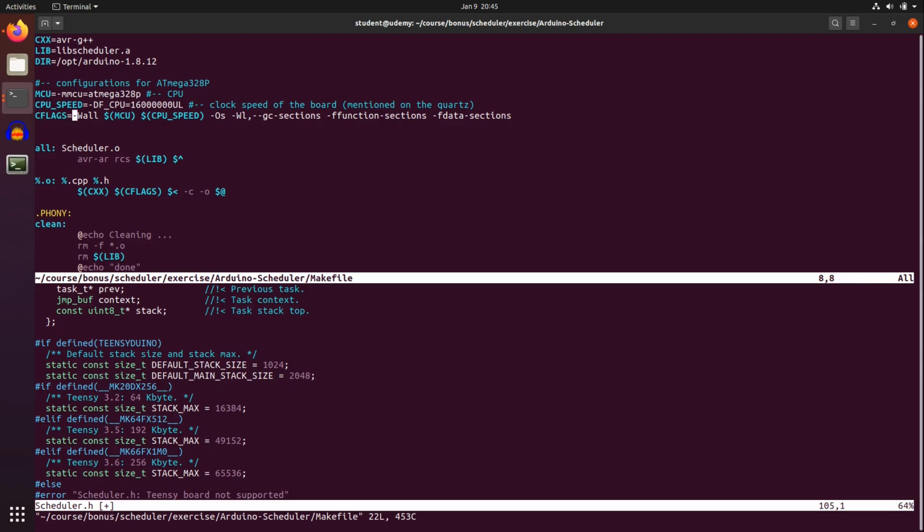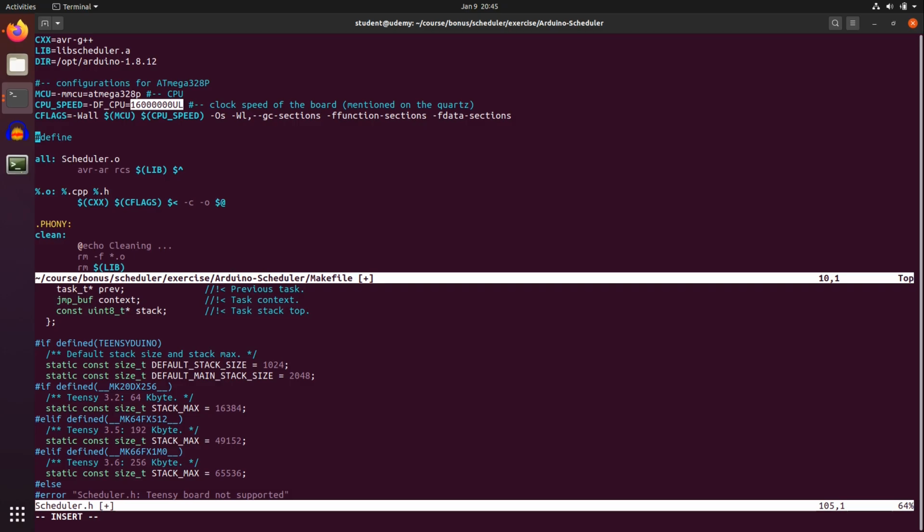We already used it to define the speed of the CPU. This is -D, then the name of the macro and its value. That is equivalent to define F_CPU and then this number in the C source to be compiled. The effect of this parameter is the same as this one.